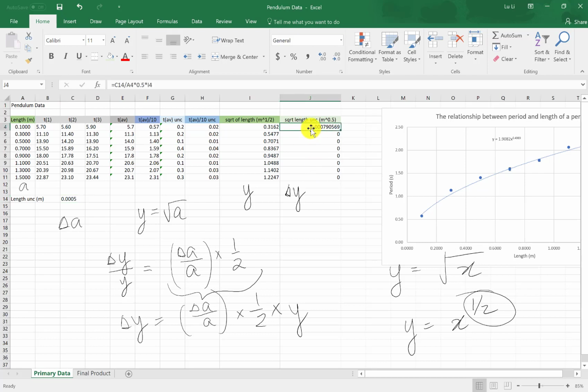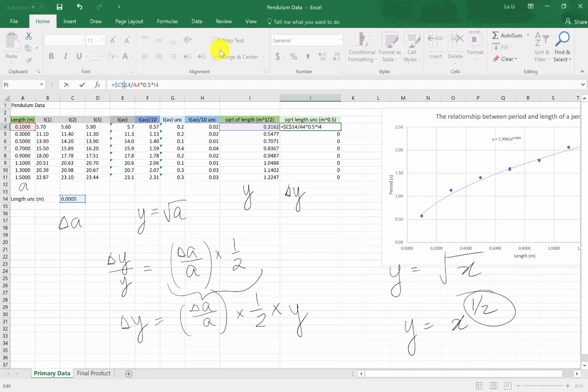There is a cool thing you can do. I'm going to go back to my formula bar and I'm going to put in something extra. C14 is a cell I've been referencing. It's the cell that I want to hold still. If I want the cell to hold still when I drag and drop, what I'm going to do is put what's called a dollar sign. So I'm going to put a dollar sign in front of my C, the letter, and a dollar sign in front of the 14, which is my number.